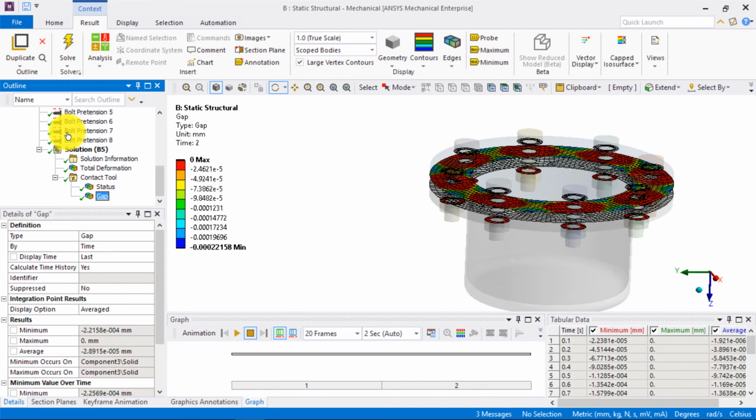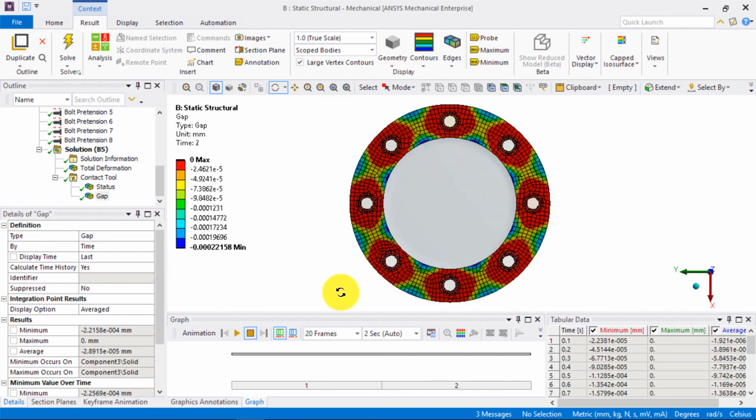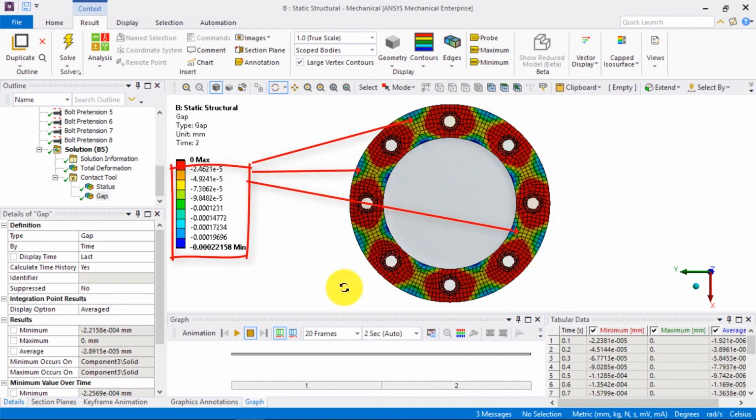Next, we look at the gap between various components. We find that there are some regions with a negative gap. Gap is calculated as the distance of the contact side with respect to the target side. So considering the direction of the z-axis, a negative gap indicates separation between the upper plate and the gasket. We see that the regions whose status was near have a negative gap. So the recommended design change improves the sealing, but it does not meet the criteria yet. So what else can we do?